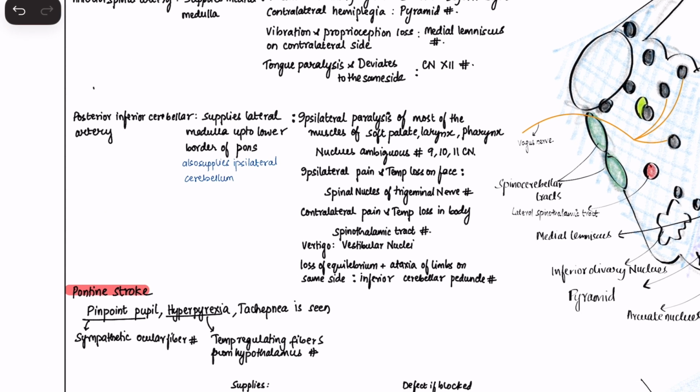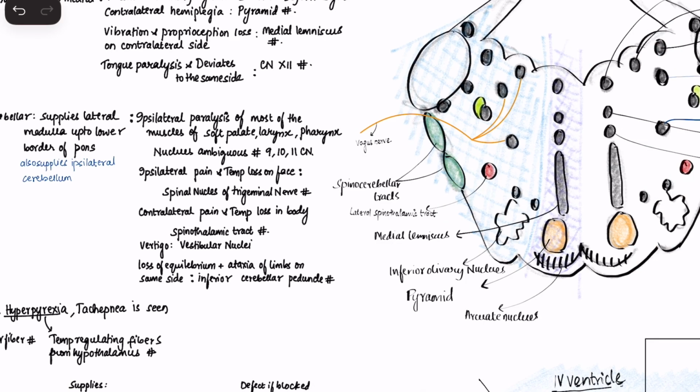Now coming to the lateral medullary syndrome that occurs due to the posterior inferior cerebellar artery block. It will be this area of the brain that is damaged. Also, since we have done our rule of 12 and rule of 4, we can easily say that the medulla will have 9, 10, 11, 12, right? Out of which 12 is in the middle and is already accounted for. So 9, 10 and 11 are to be taken care of, right? This 9, 10 and 11 will be seen in the nucleus ambiguus.